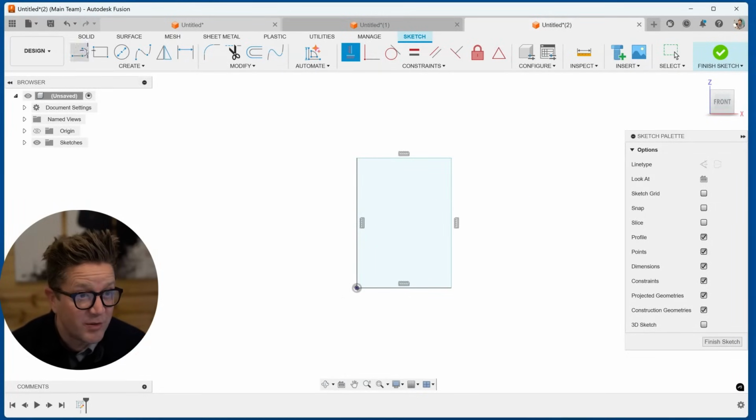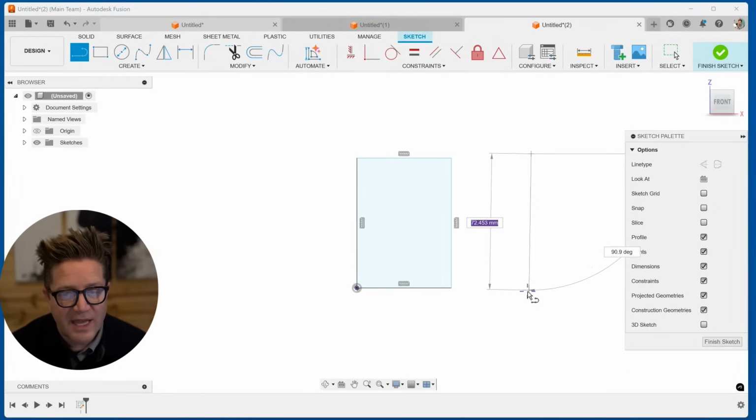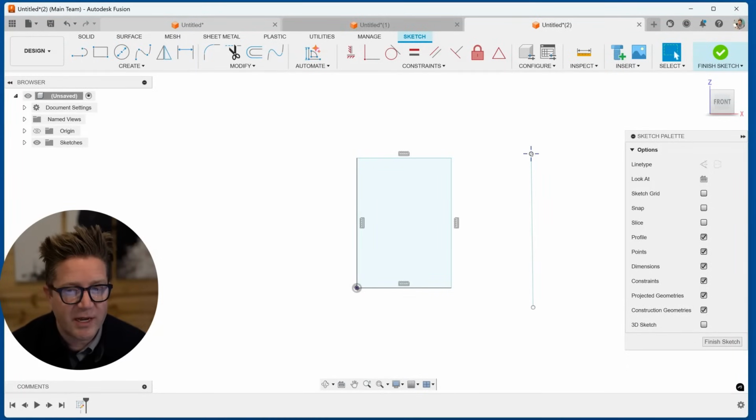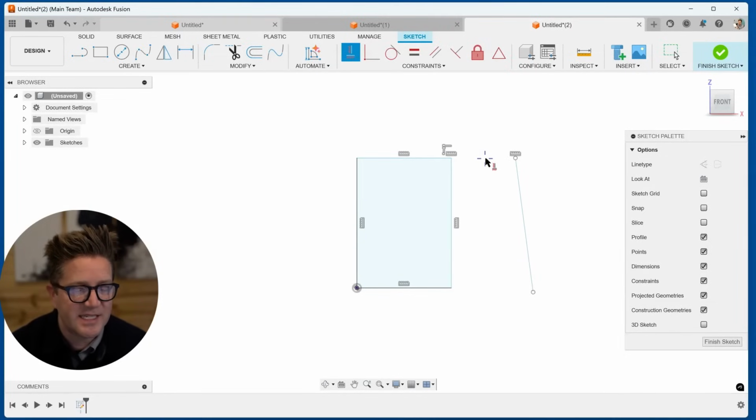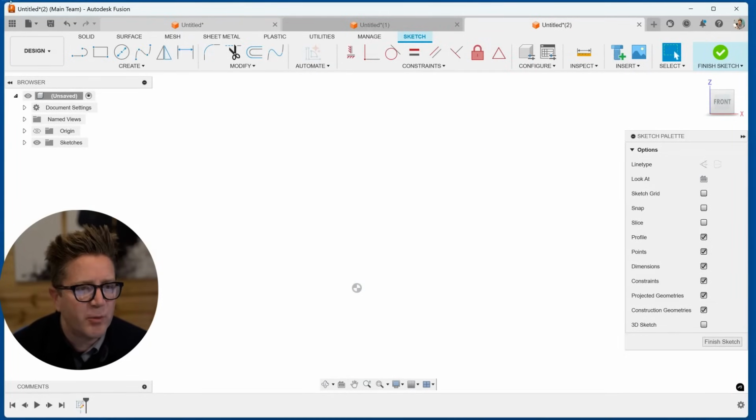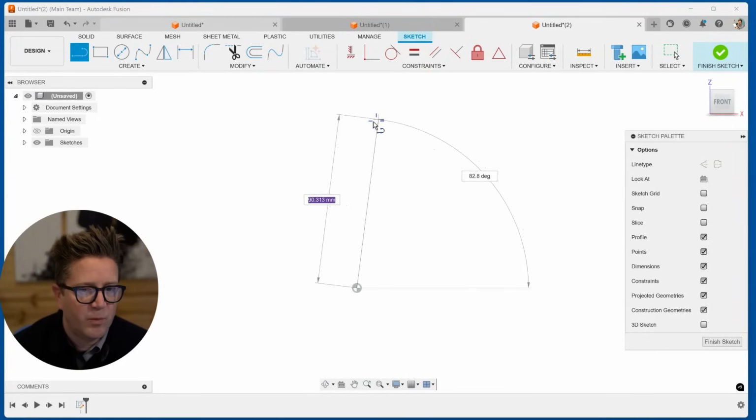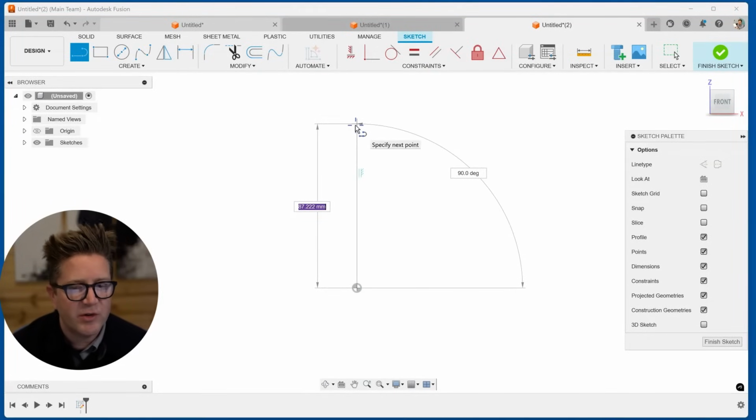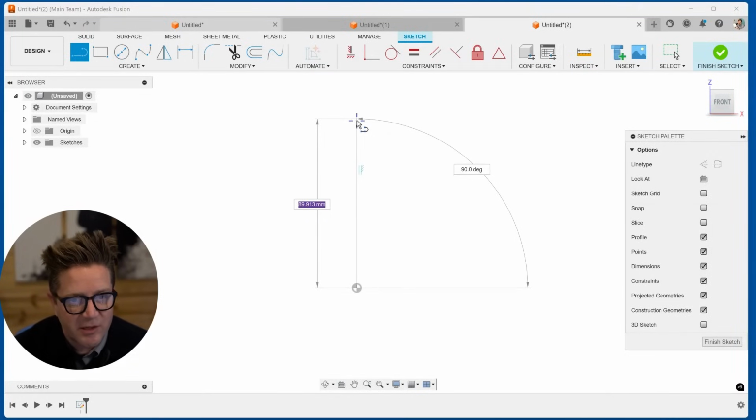A thing to also note is that points can be horizontal and vertical, like I was just showing. This point can line up with that point vertically or horizontally. In this case, it snaps to the horizontal. One tip when you're sketching: there's the ability to auto constrain. When I get close to vertical, this blue icon for vertical pops up on the sketch right in the middle. That's telling me it's auto constraining to vertical. So it saves me a little bit of time.